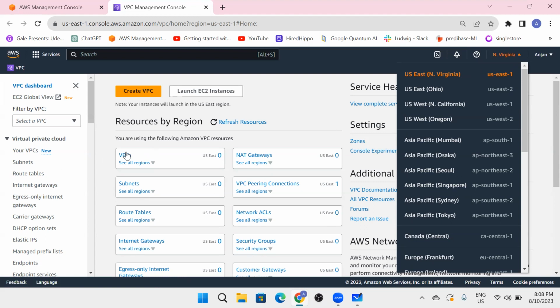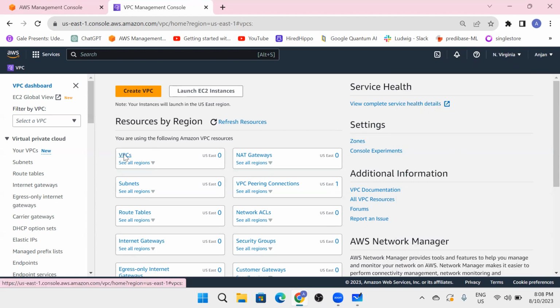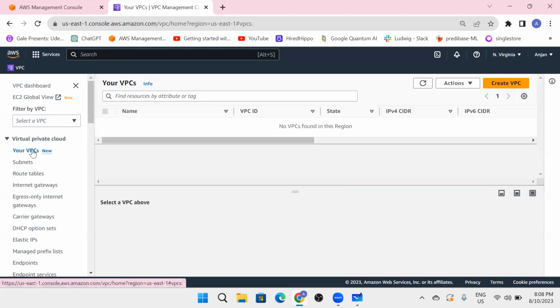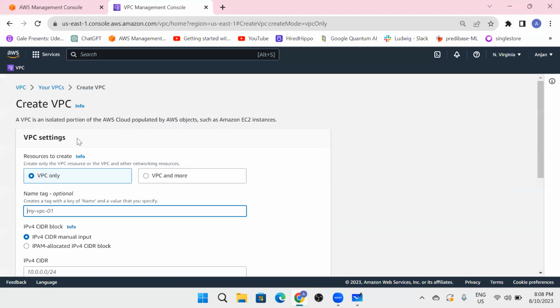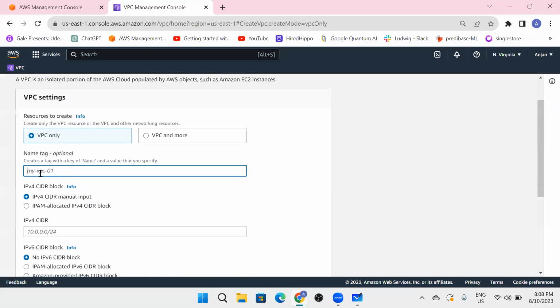On top of it, I'm creating one VPC. Click on VPC, and here we have the option to create VPC. Here we have to fill in the tags and everything. I'm giving the name of this VPC for deploying the machines regarding a Google company.